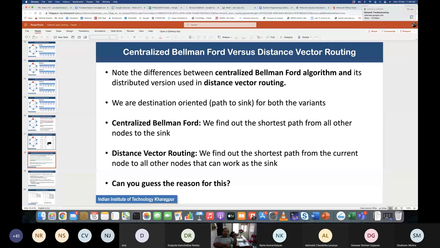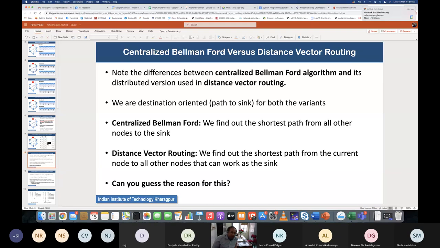So in the centralized version, S was observing what its current update is. Then, based on the available information from the network graph, it was finding out whether it can find a more optimal path towards another node. But in the distributed version, the distance vector routing algorithm, we are taking the information from A. A has already found that it has a shortest path to C, and we are taking that information to find out that if I can use A's shortest path to reach C, and I have a low cost to A, and the summation of that is lower than my current path towards that node, then I will go higher. Okay, I will update my information.